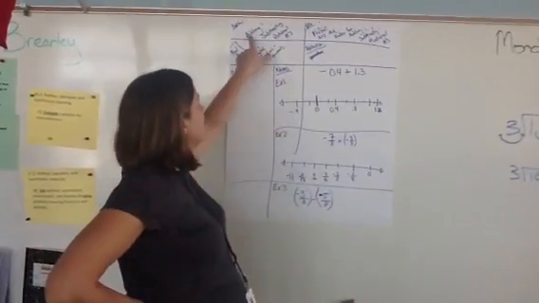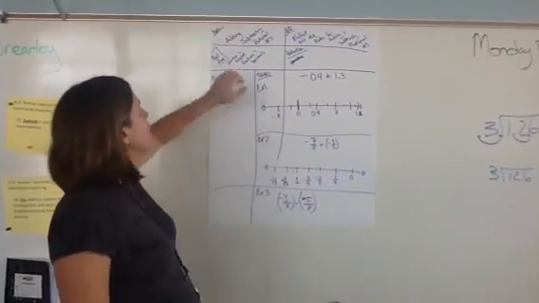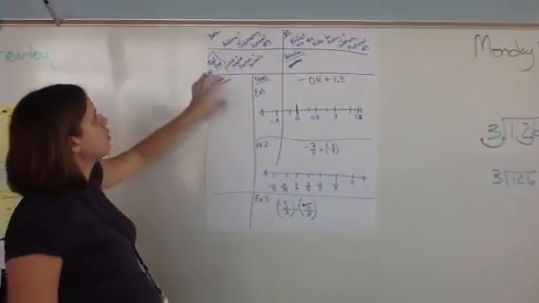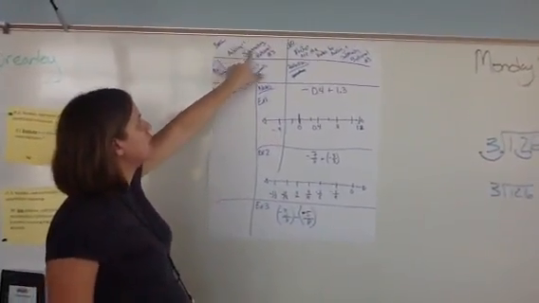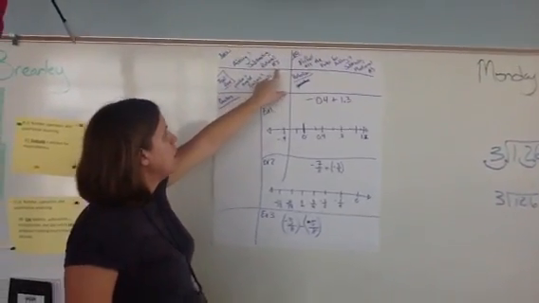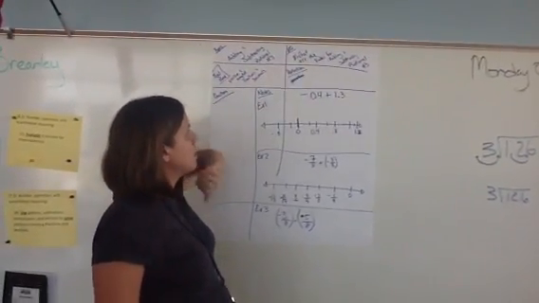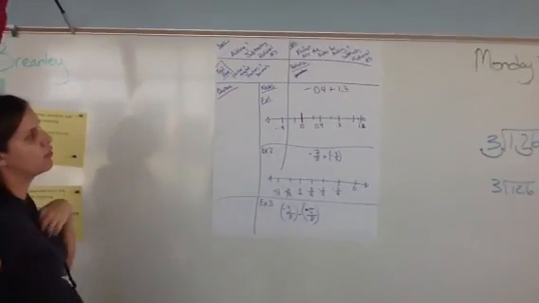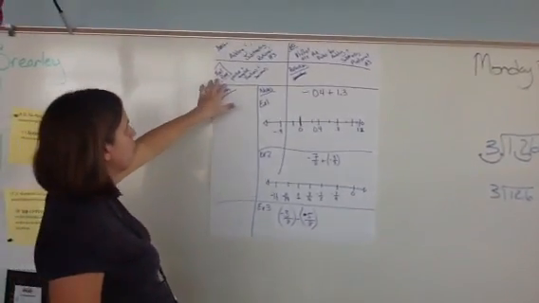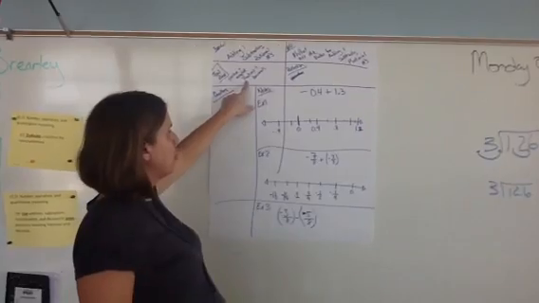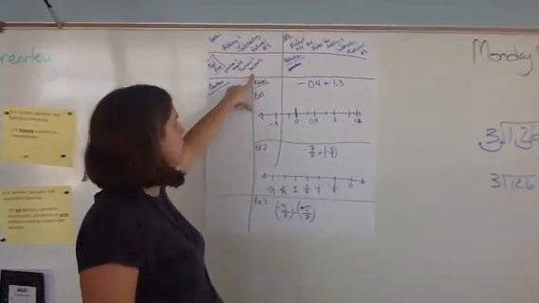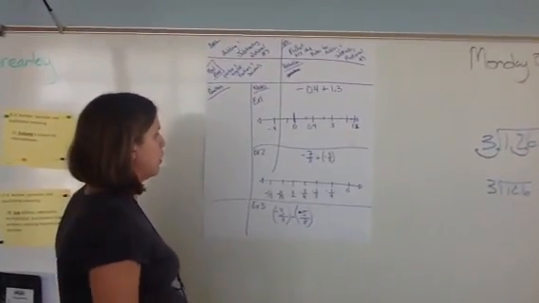We are doing adding and subtracting rational numbers. We've already made our Cornell notes. Go ahead and fill out your topic of adding and subtracting rational numbers. Your essential question is going to be, what are the rules for adding and subtracting rational numbers? Toolbox, we're going to have positive and negative fractions and decimals. So remember, those are both considered rational numbers.